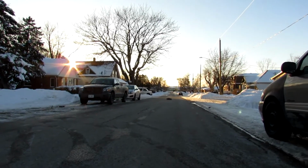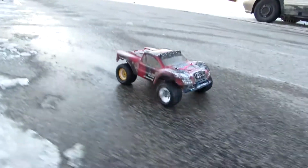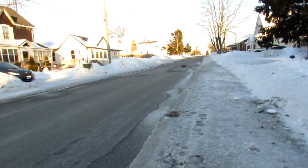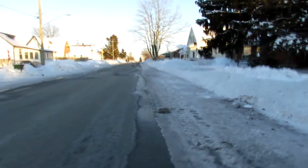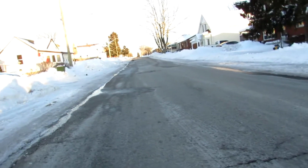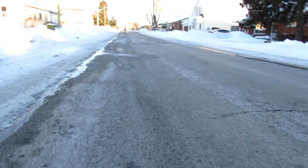That was probably closer than you were intending. Yeah, aim more towards this side of the road. Don't worry about me, I can move.